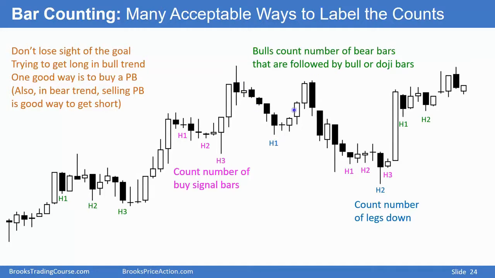So high one, pullback, and then a second leg down. And the second leg down is subdivided into 3 smaller legs. Buying above this bar or above these bars, you can call it a large high two. You can call it a big high two buy setup. So leg one, pullback, and then leg two. I wouldn't buy here because it's a 6 bar bear microchannel, but maybe buy here, certainly buy above this bar.